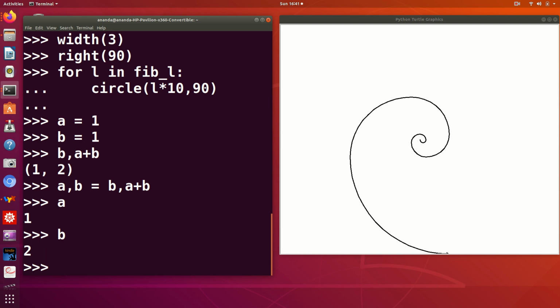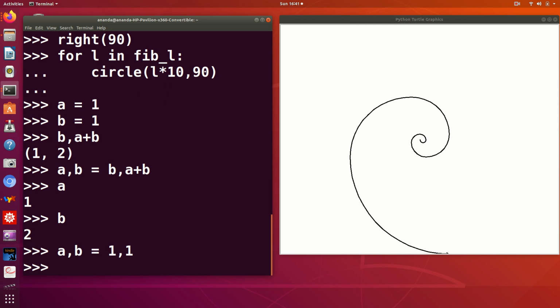So let's try doing this, and let's go back and reset the values of A and B to 1 and 1. Of course, I could say A equal to 1, B equal to 1, but packing and unpacking works here as well. We have created a tuple 1, 1 on the right hand side. That's now unpacked into the variables A and B. So now A and B are 1 and 1.